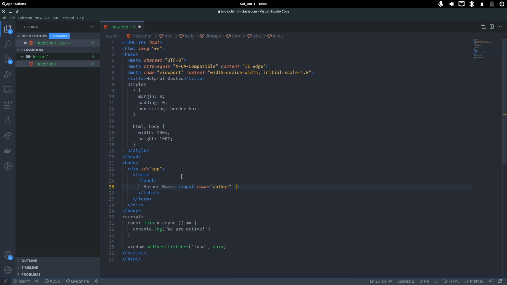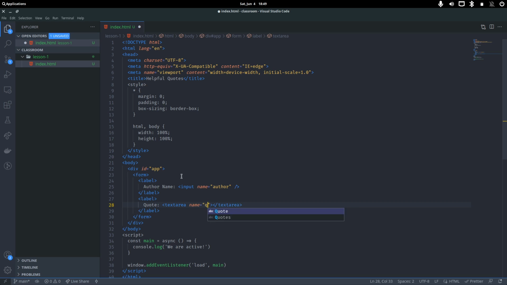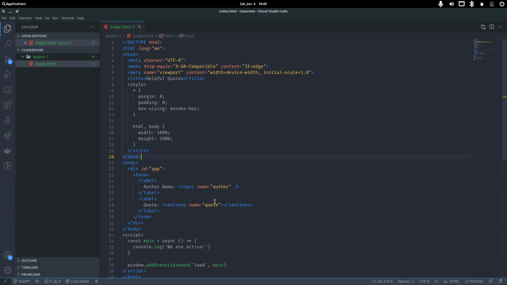And then I wonder if this will work. Quote. And I want to do a text area. What does this look like in our browser? Cool. Then let's make this a little bit bigger, maybe.